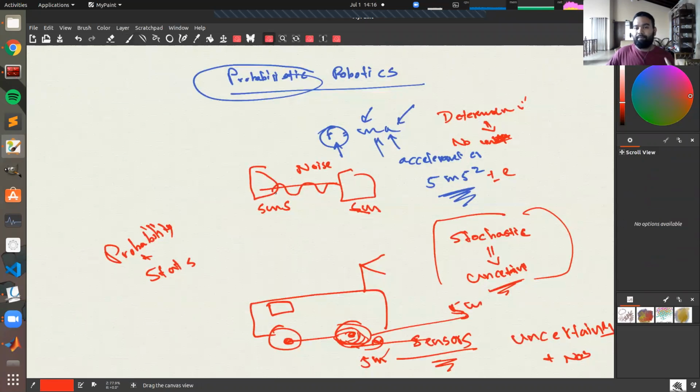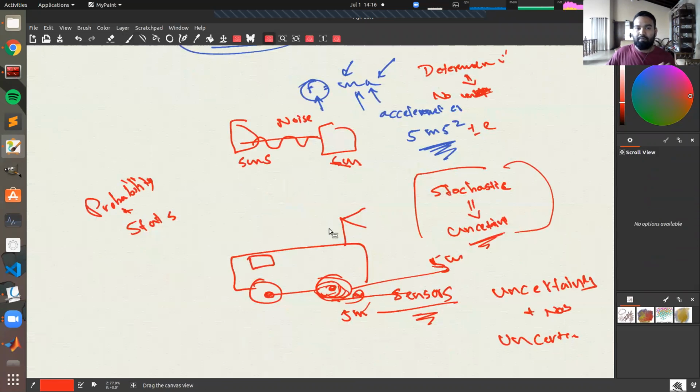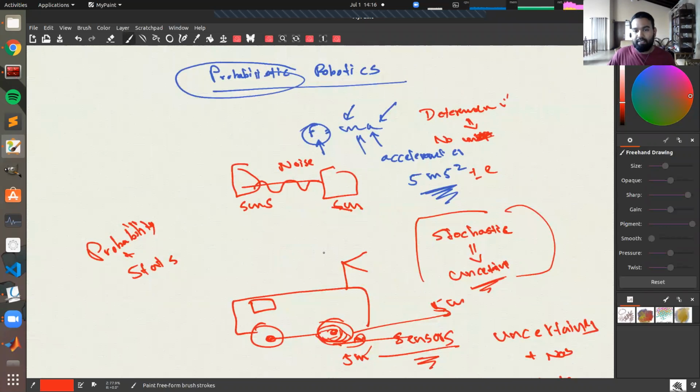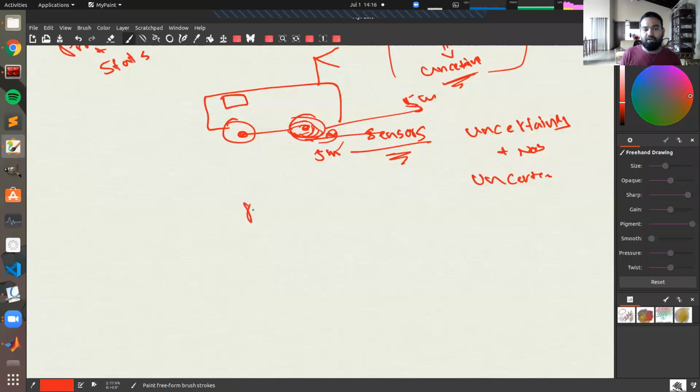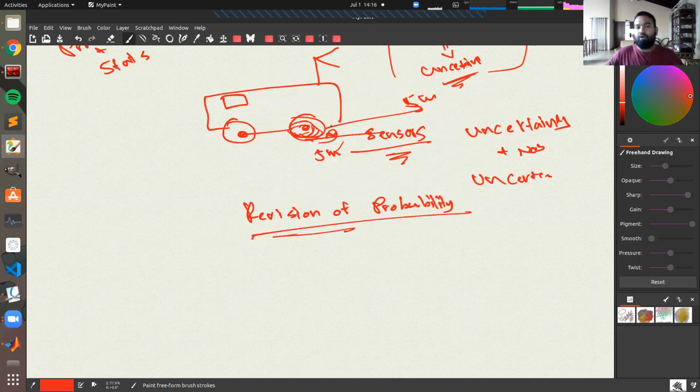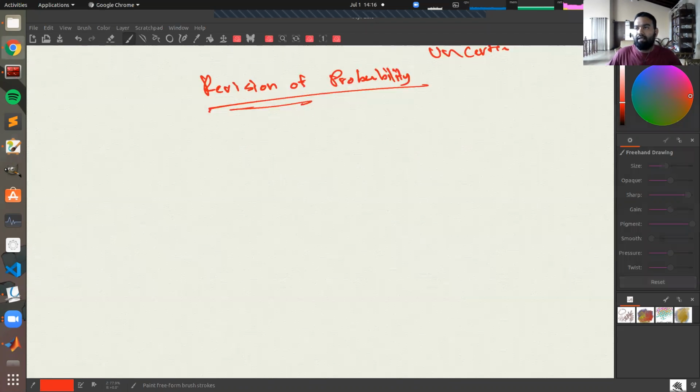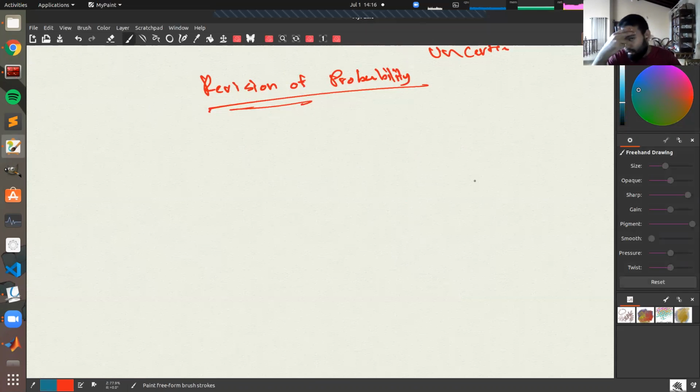And so before we actually get into some of the complicated ideas in probabilistic robotics, what I'm going to do today is, today's lecture is basically going to be a revision of probability. Most of these things I'm going to cover today, all of you must know. I'm pretty sure all of you already know these things because we've learned probabilities in school, and then we learn probability again in university. So what I'm going to do is just do a quick revision so that we can all refresh our memory.